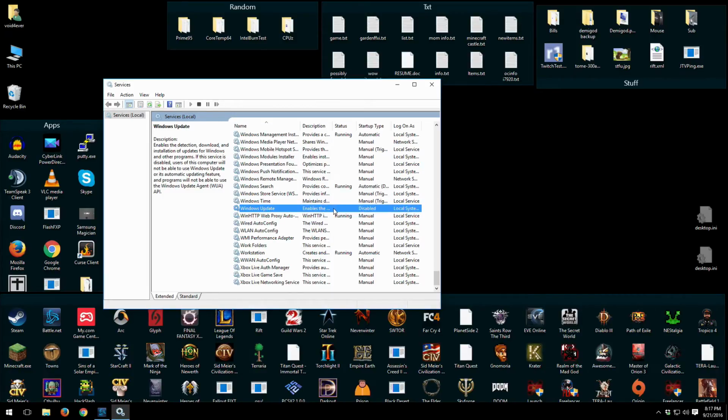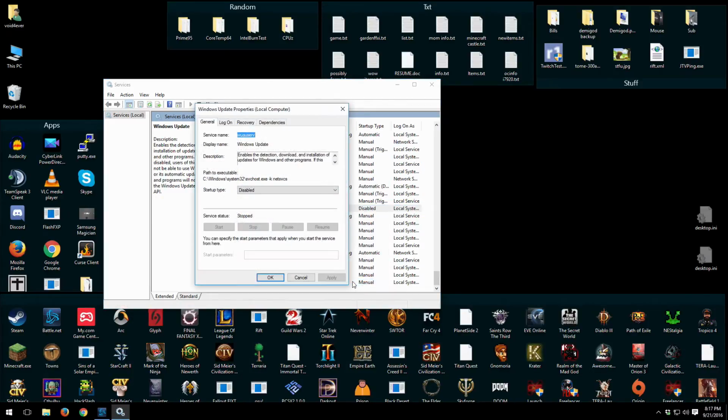First of all, you're going to double-click or right-click and go down to Properties. Currently, 99% of you probably have the startup type as manual. The first thing you guys want to look at, though, is the service status. Mine currently says stopped. If yours says stopped, you're good to go. If yours currently says running, you'll notice that this stop button is actually clickable. I need you guys to go ahead and click that button and wait until this says stopped.